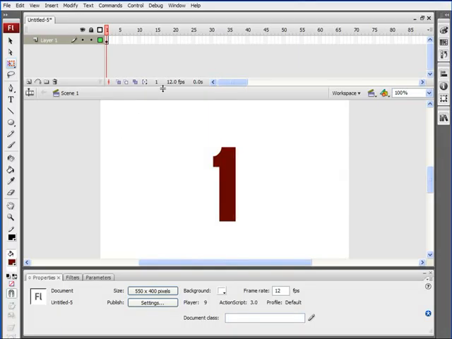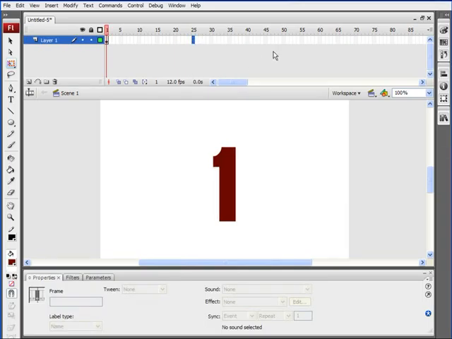And as you'll notice, we're working with 12 frames per second. So if we wanted to create some kind of slideshow where the number 1 shows up for 2 seconds, and then it switches to the number 2, and so on, we wouldn't want the number 2 to show up until we got to frame 49, because we're working at 12 frames per second. So 1 second would be 12 frames. The second would start at frame 13 and it would last till frame 24. And then the third second would start actually at frame 25, not 49. I was thinking of 24 frames per second.